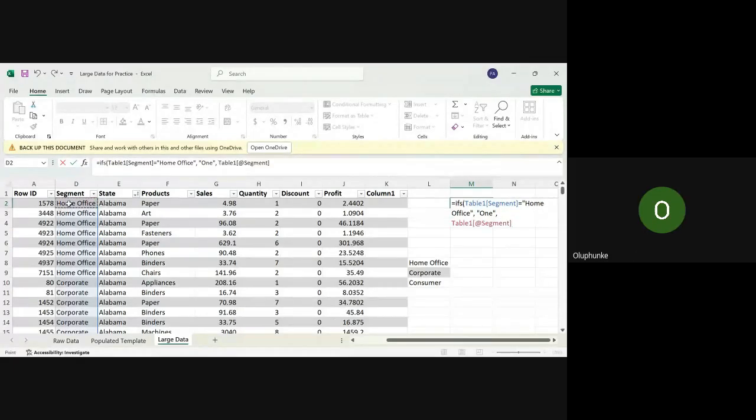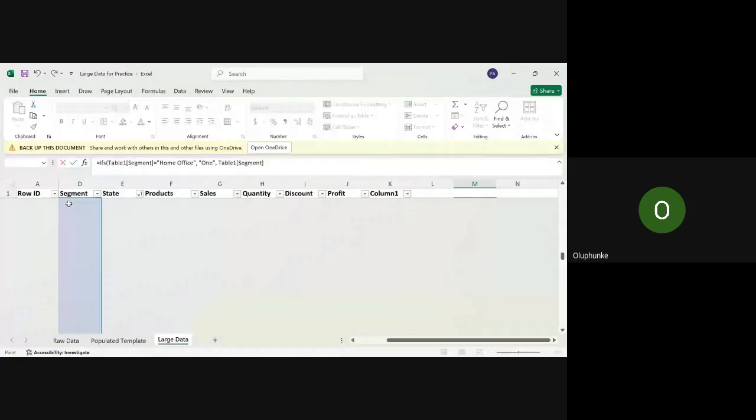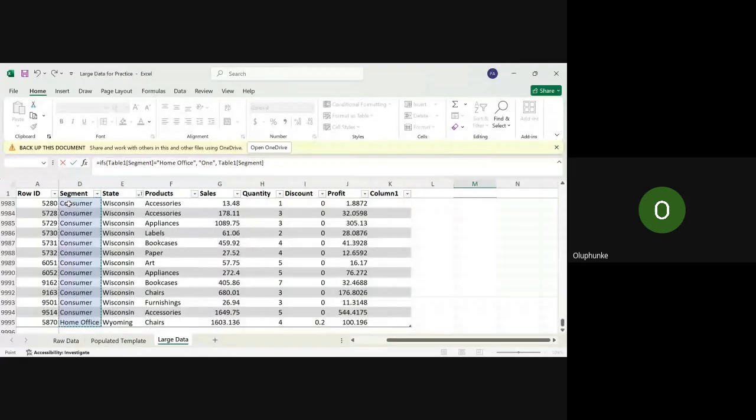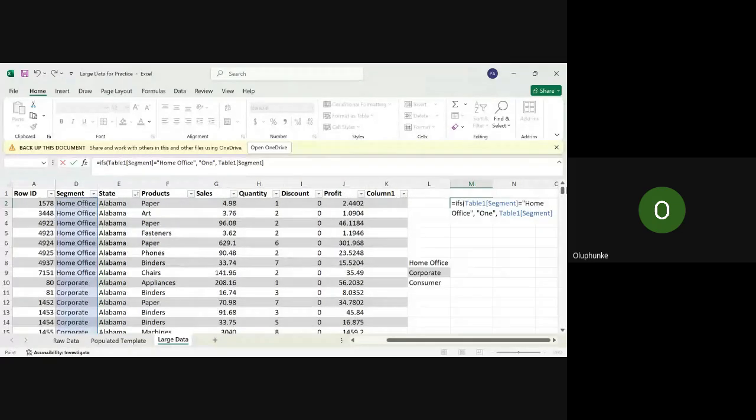So I pick my range again. I do shift control down, right? Equals, come back to say equals what again? Open brackets, open quote mark, and then I say if it's equal to what?